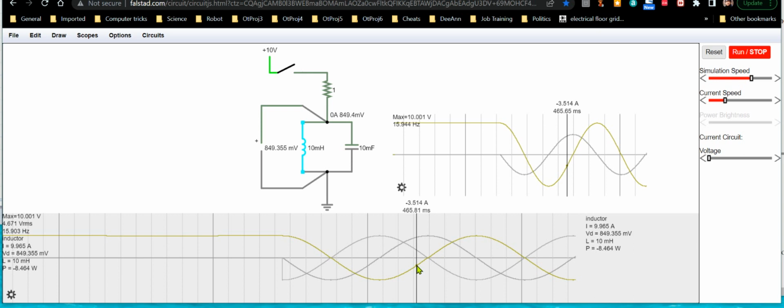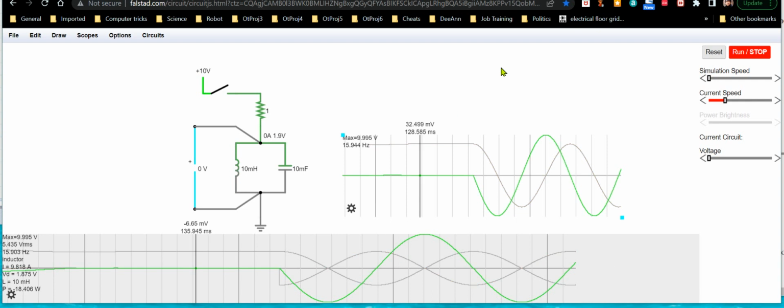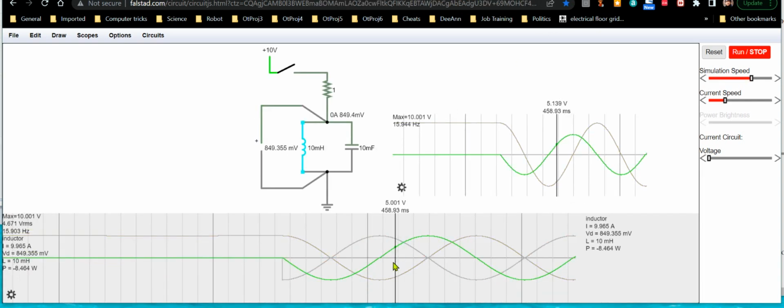Let's see. This one I'm trying to keep this way because it's actually easy. It's why I don't really want to run a simulation on it, because this is just kind of a quirk of Falstad. I got lucky and it made the voltage waveform larger than the two current waveforms, so it's easier to identify it. Whereas this other one, you see everything's kind of the same magnitude, so down in this plot anyway.